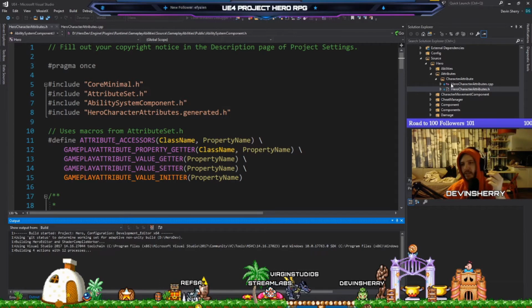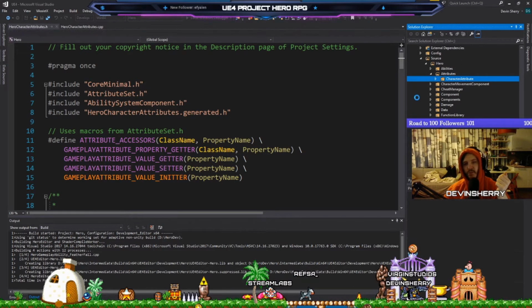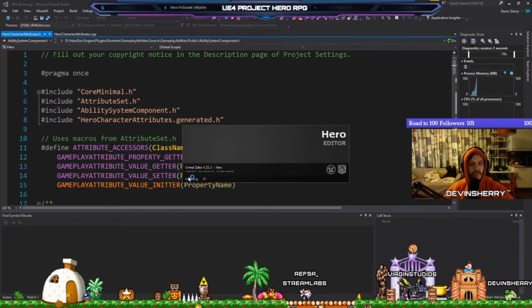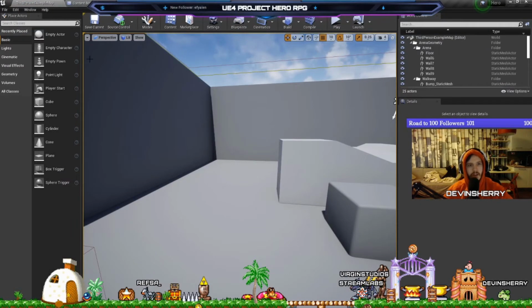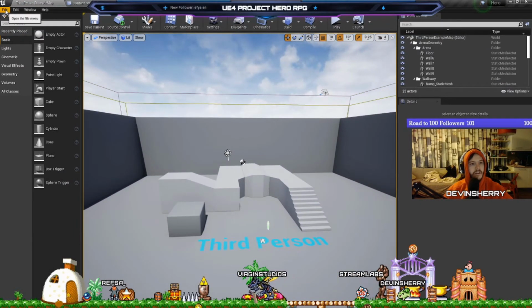So it's under attributes, character attribute is this one. So we could probably do attributes and then ability cooldown attribute. Then we might need to update our debug module too to reflect that. So I guess we should do that too.